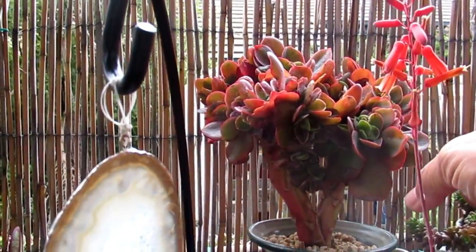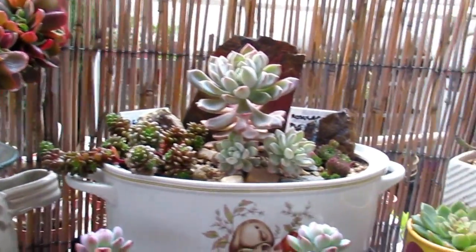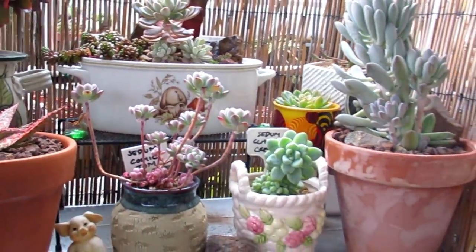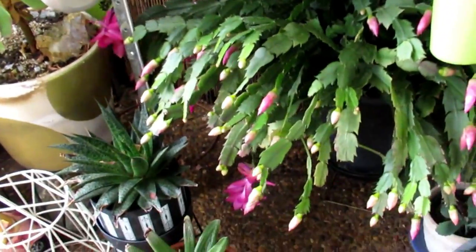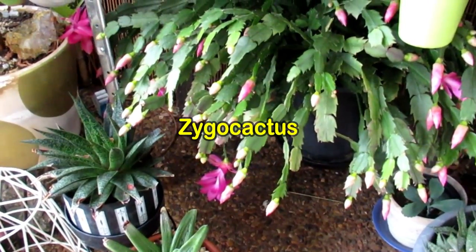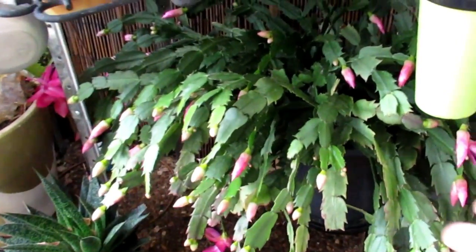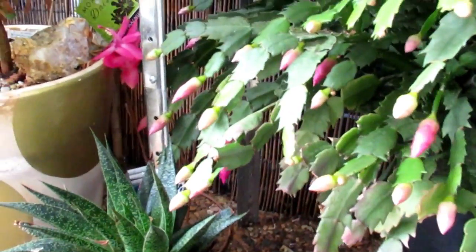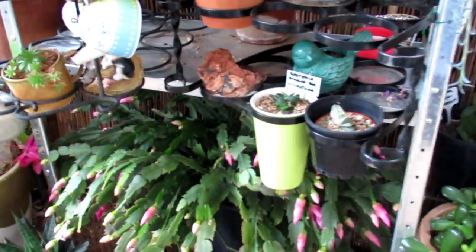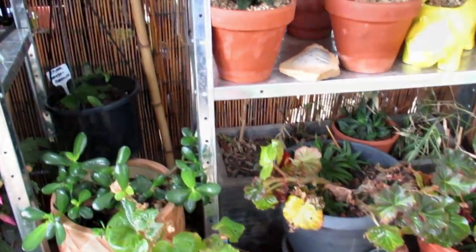That Echeveria papas rose crested — all these are different plants that have survived a couple of winters. The one in the bottom here is a saigo cactus that I've had for many years, about ten years old. I've already taken so many cuttings from it, and look — it's flowering. So I just keep that there.